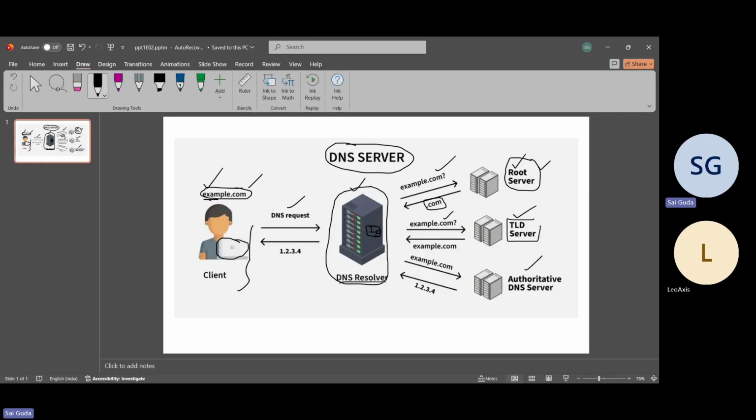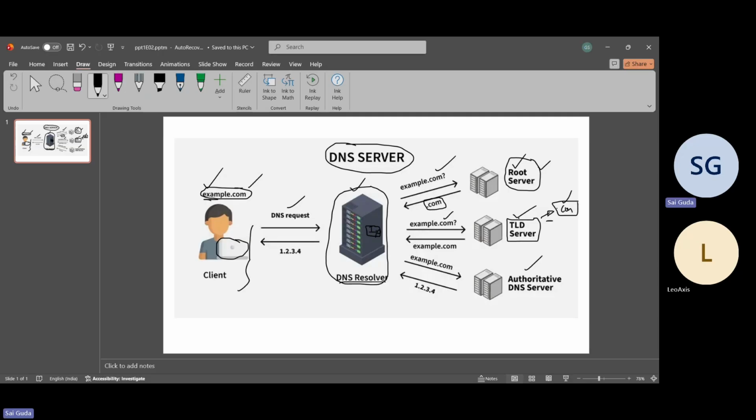What do we mean by TLD? TLD stands for top level domain. These are the servers which contain the database of particular TLDs, like the database of all .com details, all .org, all .in, .net, .online. These are known as top level domains. So it is a group of servers which contains the respective TLD information. Now it makes a call to the particular TLD server which contains the .com details.